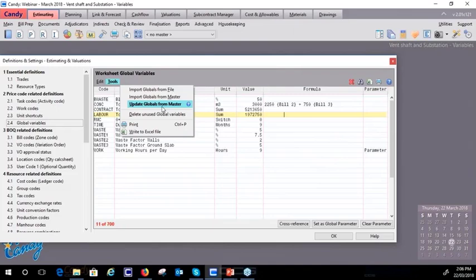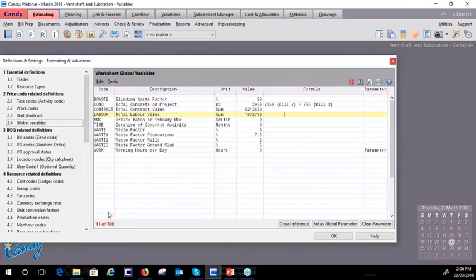There is a parameter limit where only up to 700 global variables per job can be defined. The screen will show you the number of variables defined in the bottom row. Note that in my case, I have used 11 out of 700.